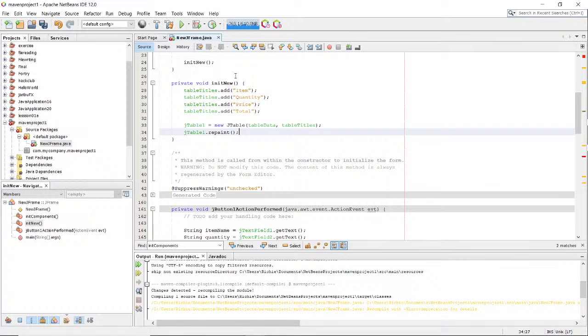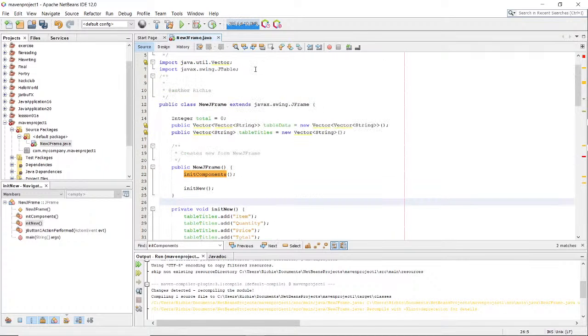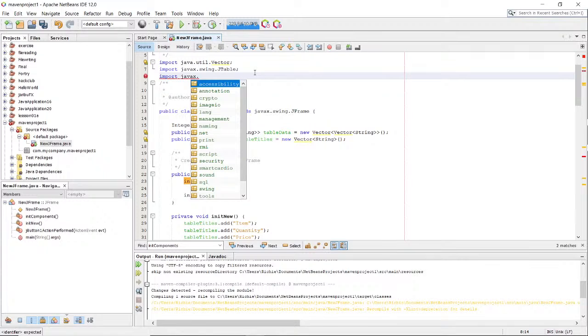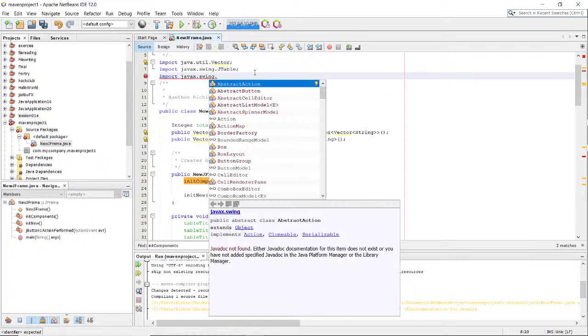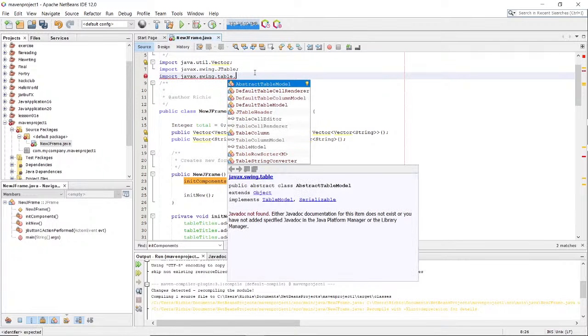We need to declare to do an import. Again, when you're using the IDE, it will assist you. So you're doing an import on swing table default table model.